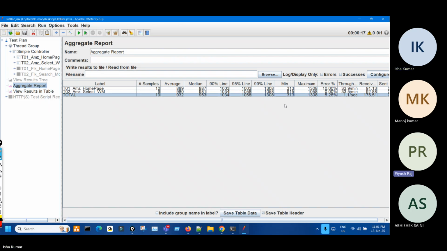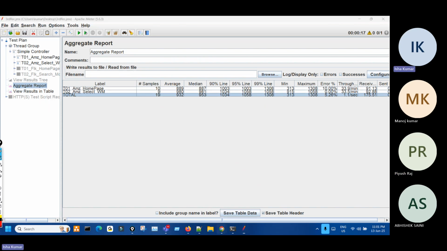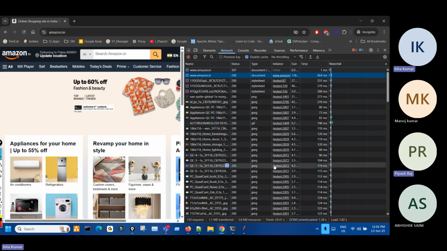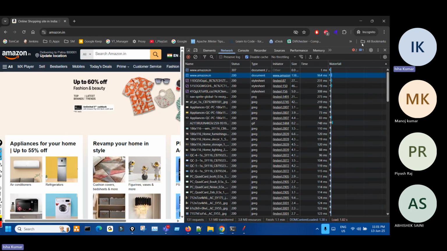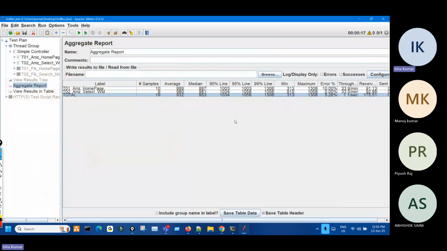You are not free all the time now, that is fine, but you got the idea. Your doubt is clear, no? Yes. It will always be less than the browser. It can never be more, or somewhat very close to the browser. JMeter always works on the network tab. Your response time will be less than the browser. It should be less, or it must be.